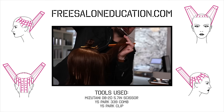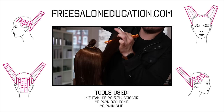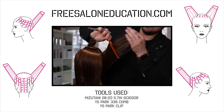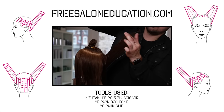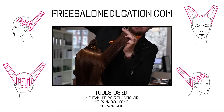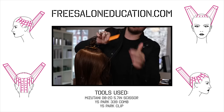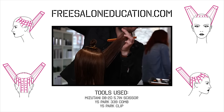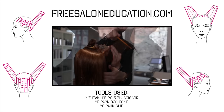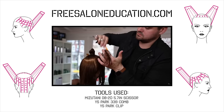I'm working the opposite side now, but my body position stays on the same side. I want to work my way around the head and keep my combing going towards the guide. You always want to comb that new hair towards the guideline. I'm pushing the hair away from me because my guide is behind that hair. I'm taking it in about two sections towards the back because of the amount of hair in that section, just working my way around.